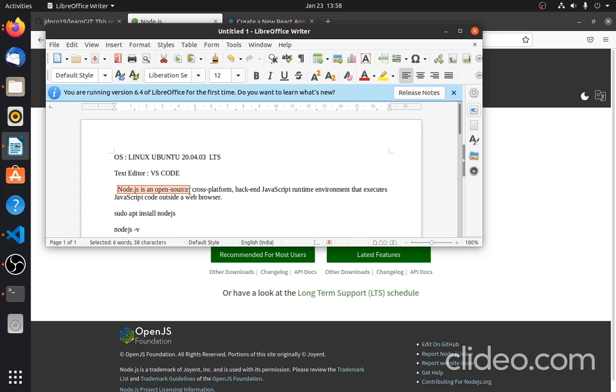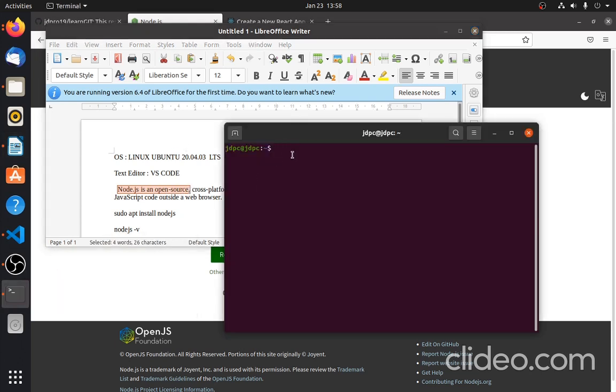So to install Node.js on a Linux PC with Ubuntu distribution, you can type sudo apt install nodejs, right? And if you hit enter, Node.js will be installed on your PC.